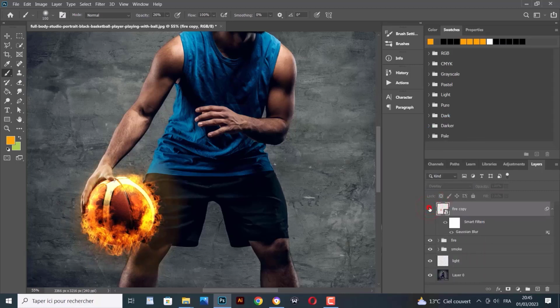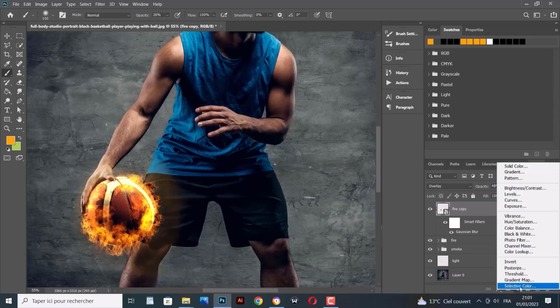Now our effects look more great, and we are making our design look more real and professional. We will play a little with the opacity so as not to make things look exaggerated. I think now it's fine.